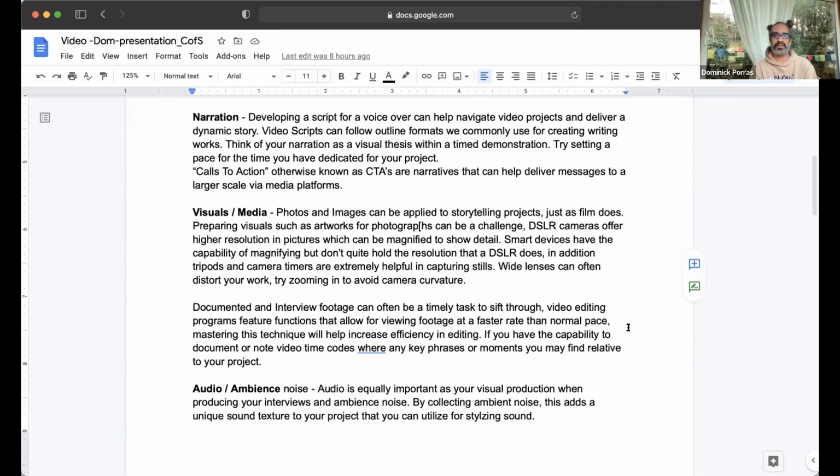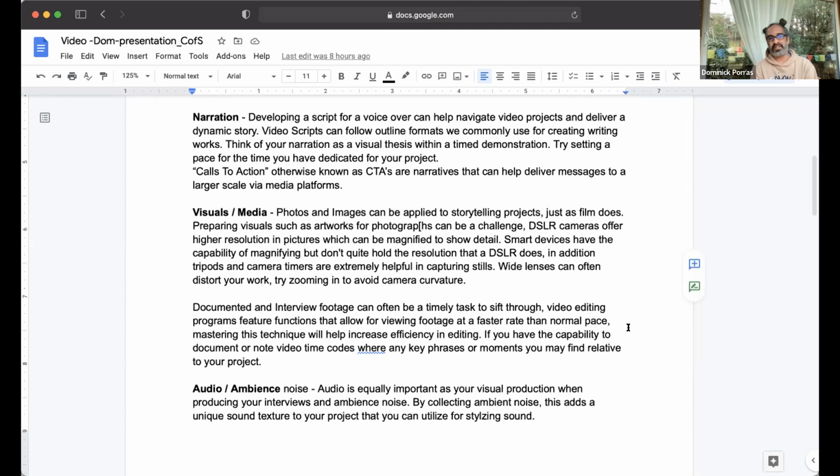So photos and images can be applied to storytelling projects just as film does. Preparing your visuals, such as artworks and photographs, can be a challenge. DSLR cameras offer higher resolution, just like I suggested. Smart devices have the capability of magnifying, but don't quite hold the resolution that the DSLR does. In addition, tripods and camera timers are extremely helpful in capturing stills.